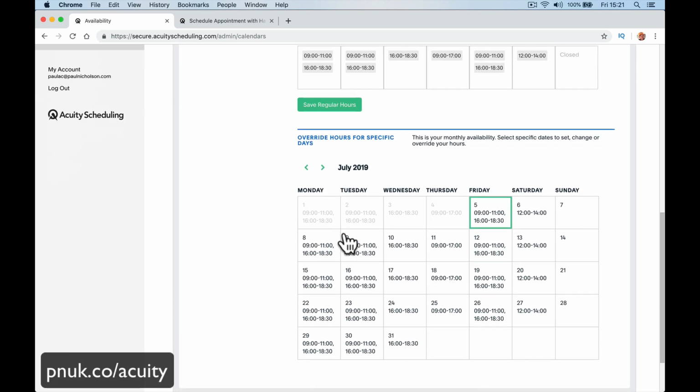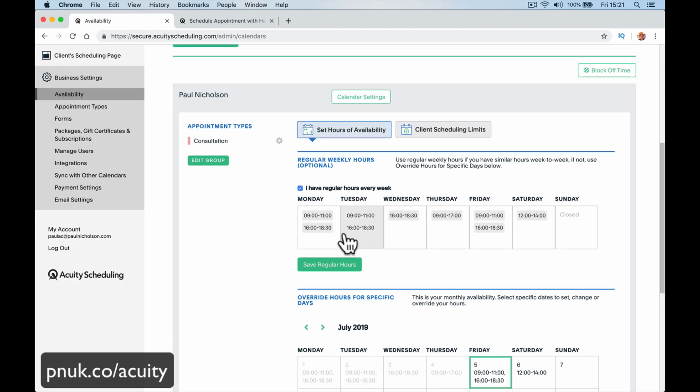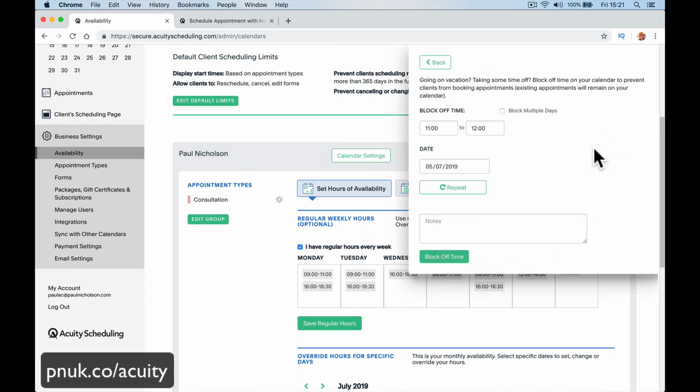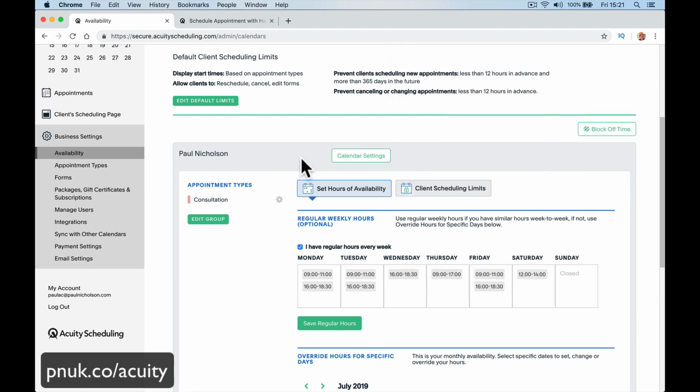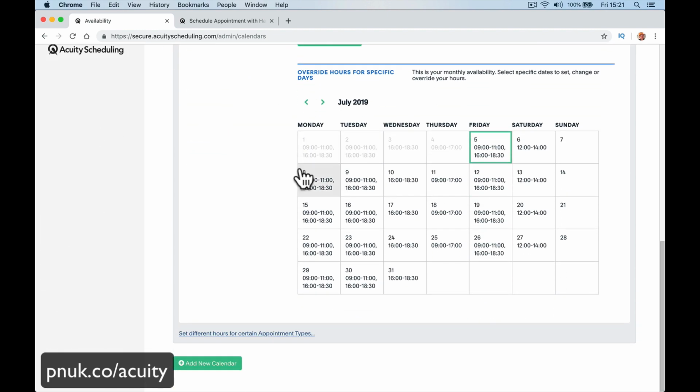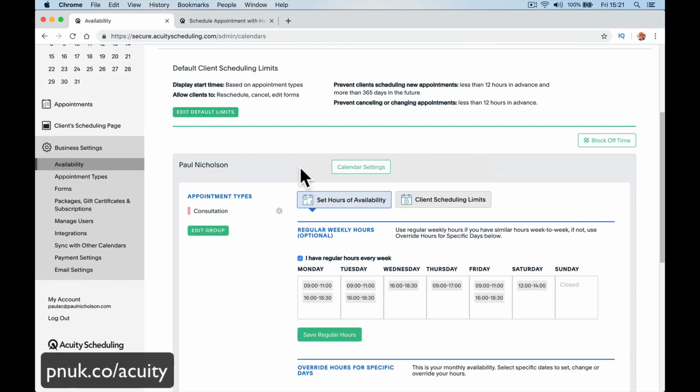There used to be a setting, and it might not be on this version, where you can personally jump in and block off days. I'll have to have a look, and I'll answer it later. It might be in a different section, where you can book off certain times so that you don't look like you're never busy.